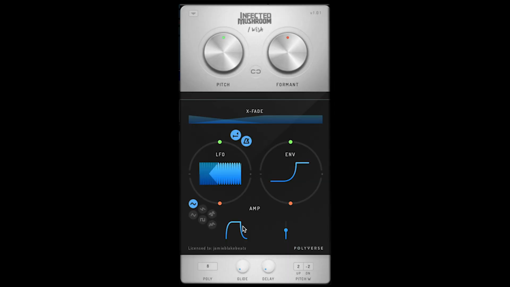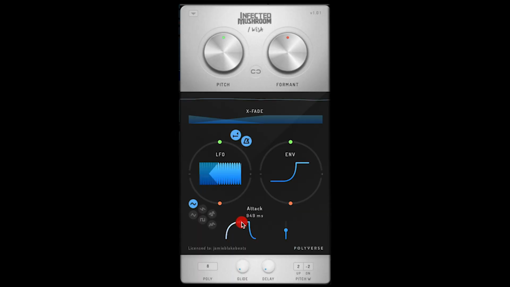So the first thing I'm gonna go over is how the amp envelope affects the sound. So you'll notice as I adjust the attack that it's gonna wait just a little bit before it fades into the sound of the field recording being processed. So here with that slower attack, there's a little bit of the sound of the field recording that gets let through before the sound happens. I like that right around 300, 336, I think is what it's at.